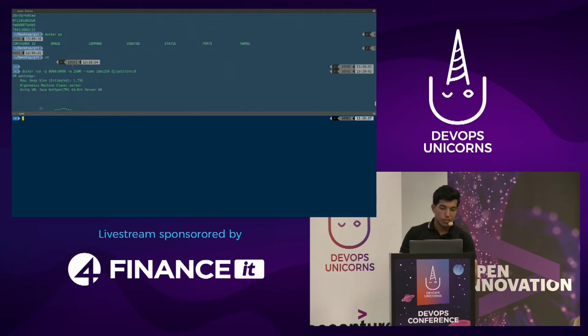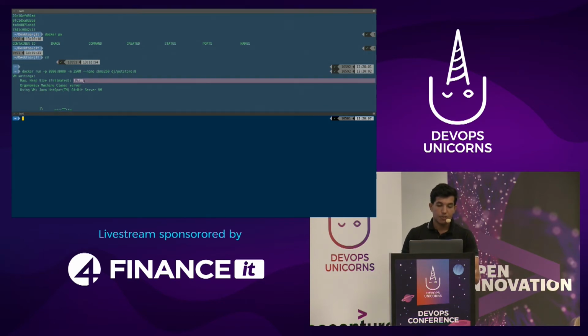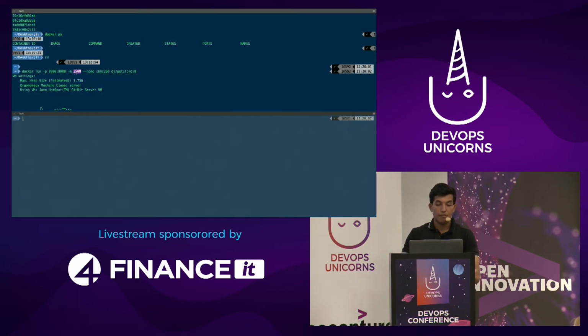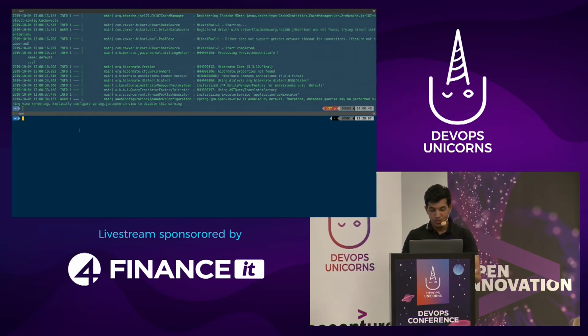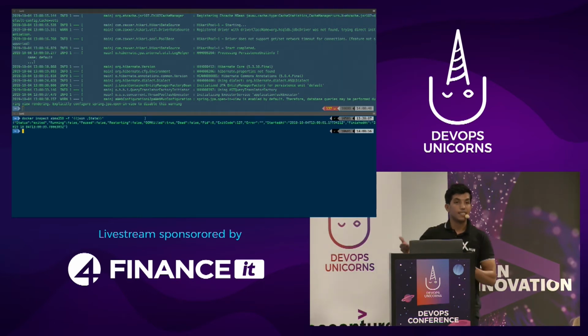But you can see here that even if I specified that the application has to use only 250 megs, the JVM decided to give a maximum heap size of 2 gigs, and the application finally failed to start. If we inspect the container, we will see that it received a kill signal from the Docker daemon, because it used more memory than it was allowed.